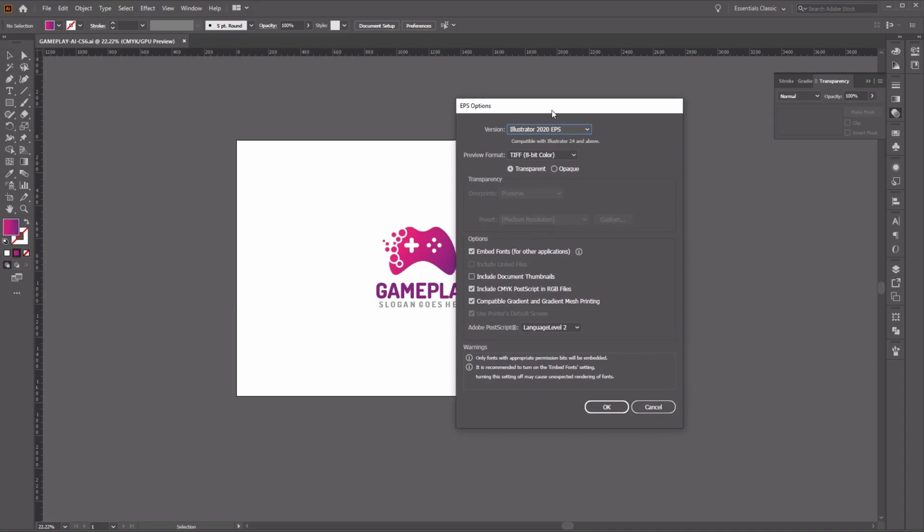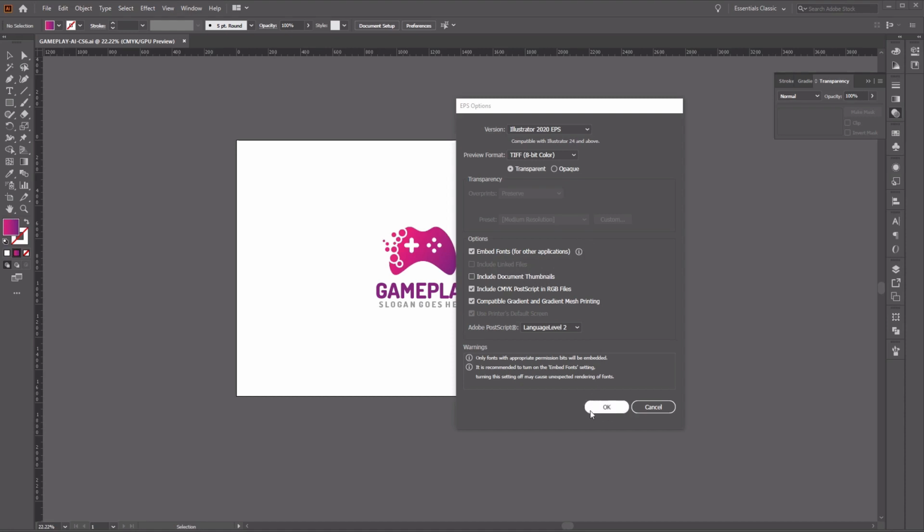So here, an EPS options window will appear, just like what we had before when we were converting our EPS file. Here, we can choose whether or not our file conversion will retain the colors and the transparency. And then under here in the options section, again, we usually want to leave these settings as default if we don't want to change our file or the look of our file too much, such as embedding the fonts.